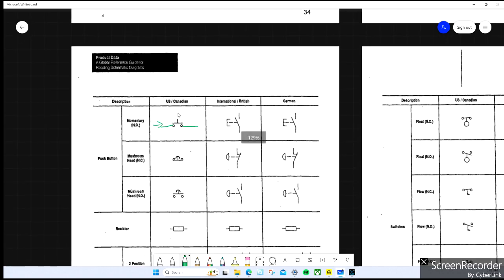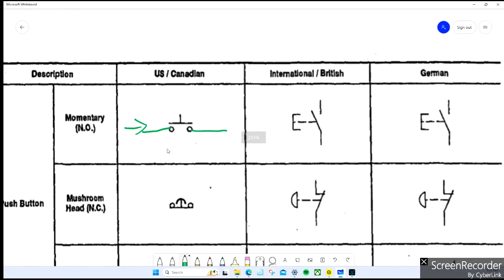Just like your toggle switch on a wall in a home or a building, you have no current flow until you close the circuit. So notice that this blade, or this line, does not connect with these two termination points. This switch is normally open, right? When you look at the IEC symbol, it's very similar. If you had current coming down here, it cannot continue until this blade makes contact with this portion. It's the only way it would continue on, right? Normally open push button.